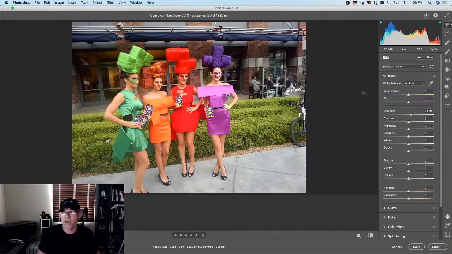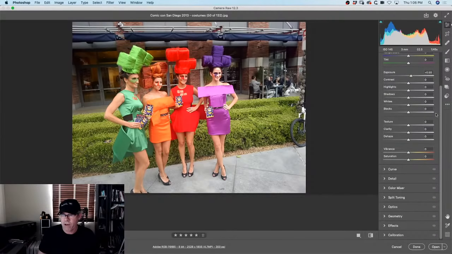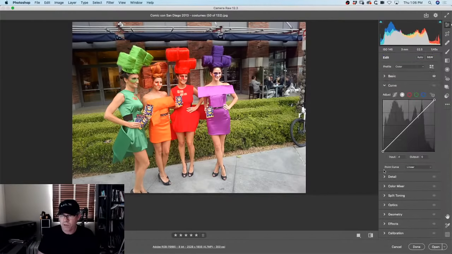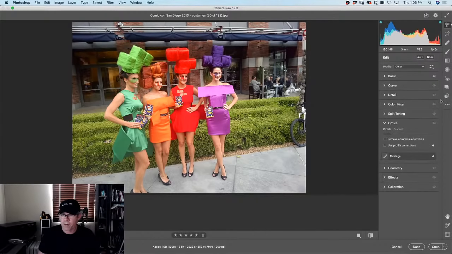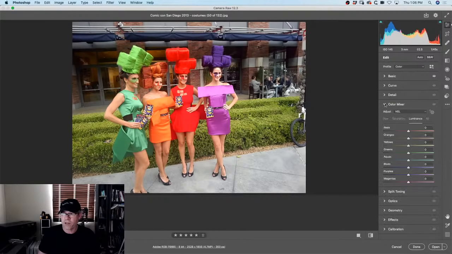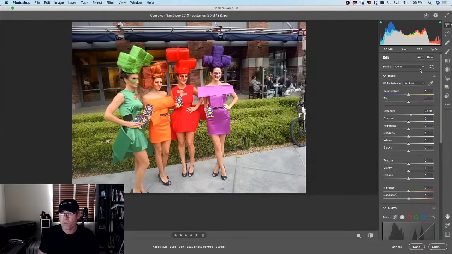So what we have here is, instead of having individual tabs, we have everything in one panel. Now we can also go in here, and as we open up each panel, we can go through the different panels and view them like that. So right now I'm in a different kind of mode here. If we right click, you can see we've got options. We've got single panel and multi-panel. If I choose the multi-panel, I can have more than one open at a time, or I can actually right click and choose to expand all.